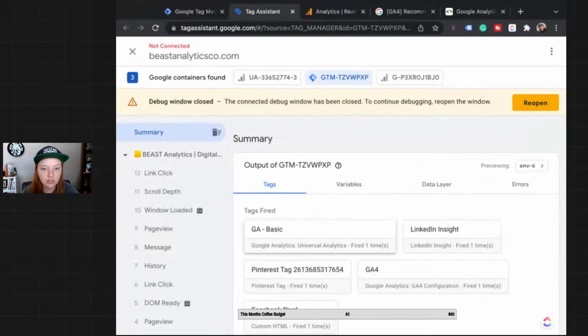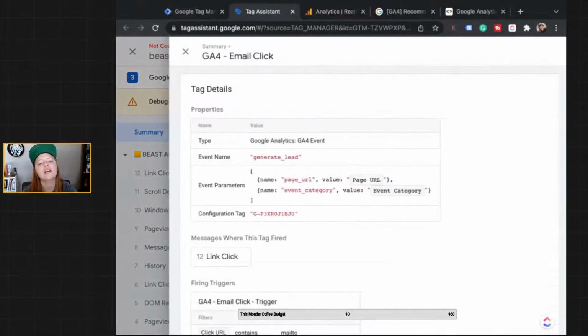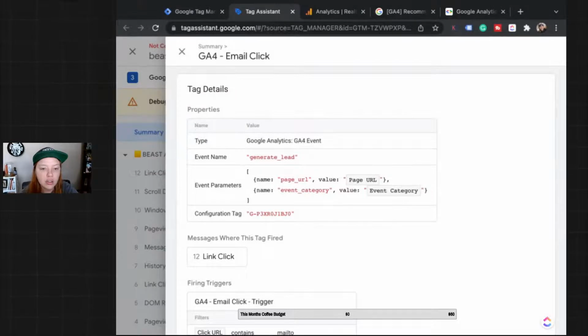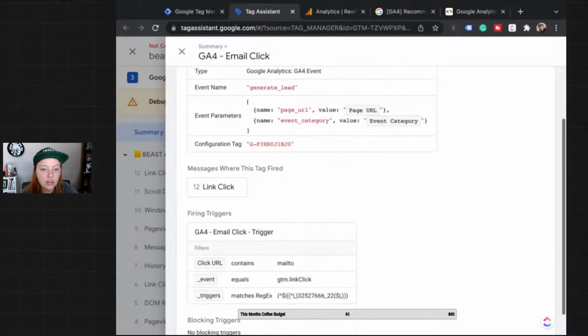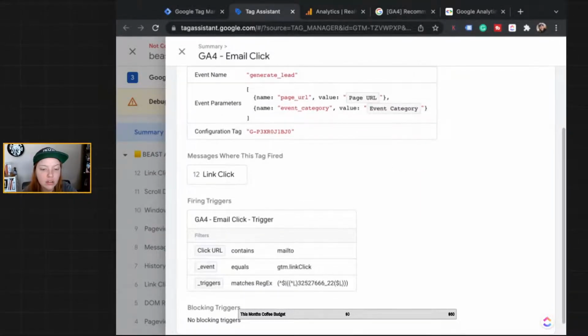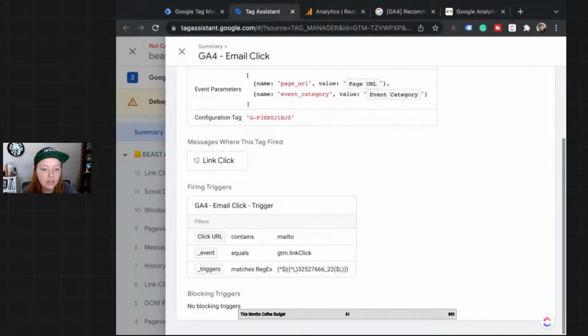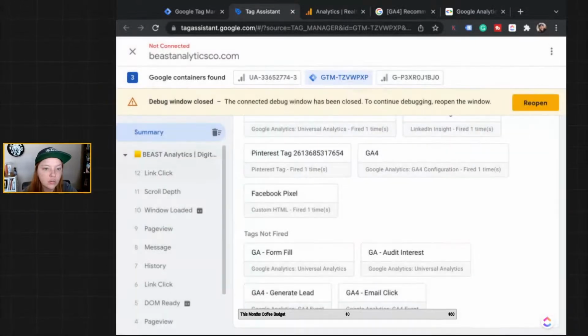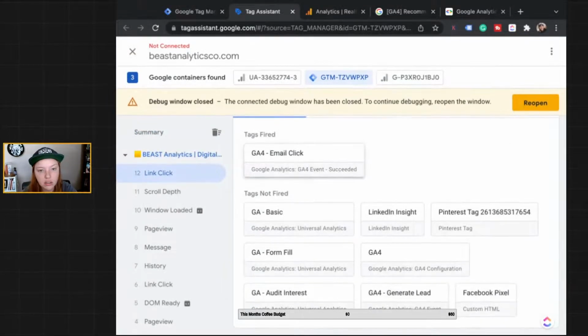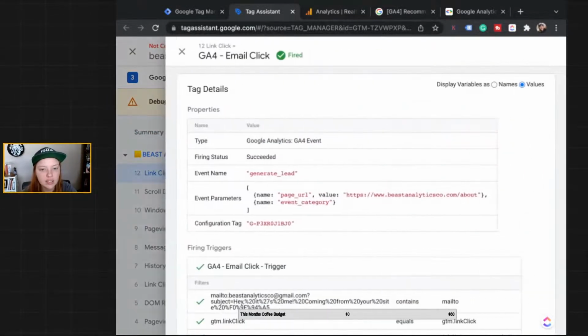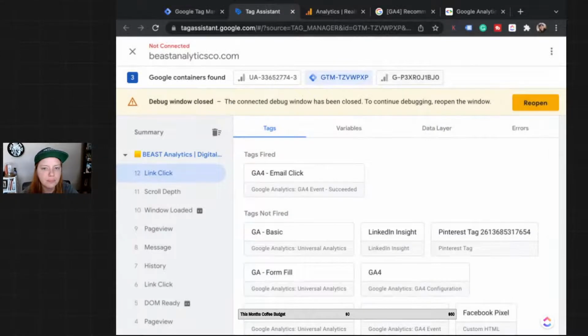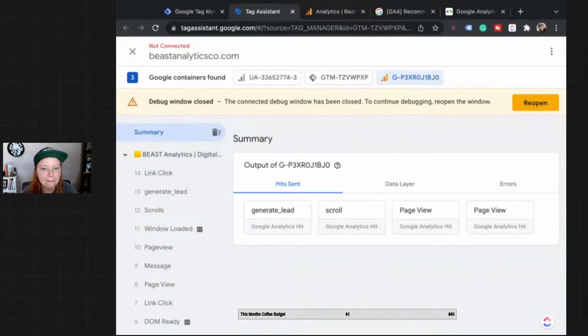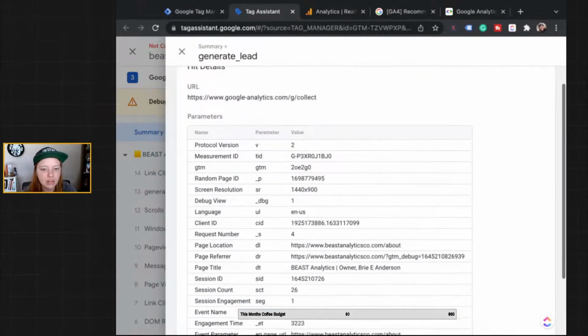Finish. Okay, why is this not working? Click URL contains mailto event. So why didn't it click? Oh, see, it fired. It just didn't show up yet. Yeah, there it goes.